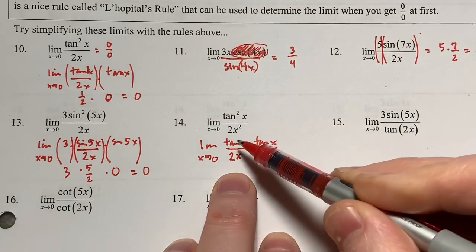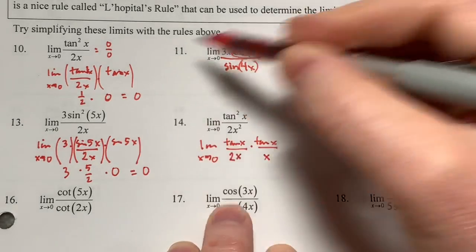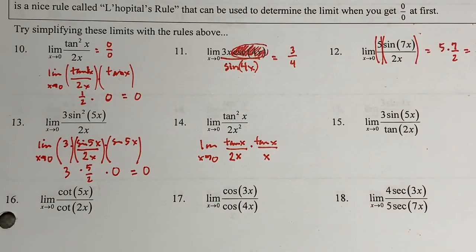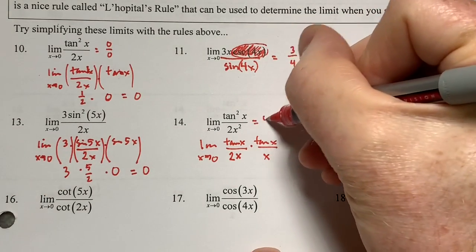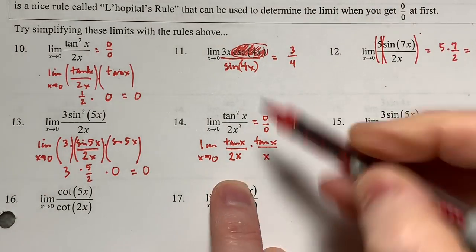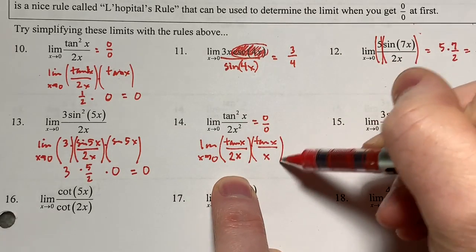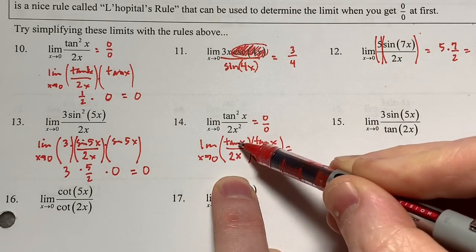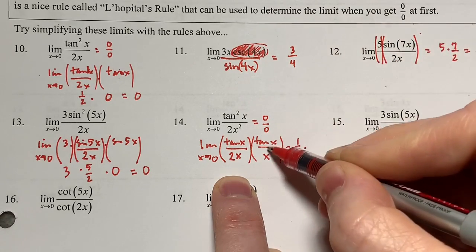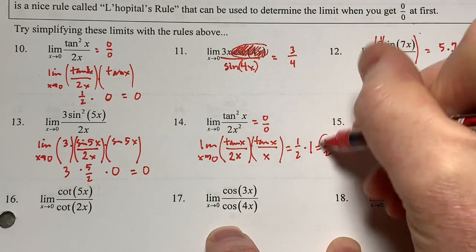So the limit of the first one, well, once again, you get, and again, guys, on all of these, I'm getting 0 over 0. I'm doing that in my head. But you got to make sure that you're doing that, because when you get down to a problem like number 17 or a problem like number 18, you're not going to get 0 over 0. So you got to be really careful not to just get in the habit of grabbing a over b every single time or rewriting it and then grabbing your a over b. You got to make sure that you're getting 0 over 0, and I did here. That's why I'm doing these rules. So now when I evaluate that limit, because of my new little tricks, trig something x over something x, 1 over 2. This, 1 over 1. So my limit is a half.